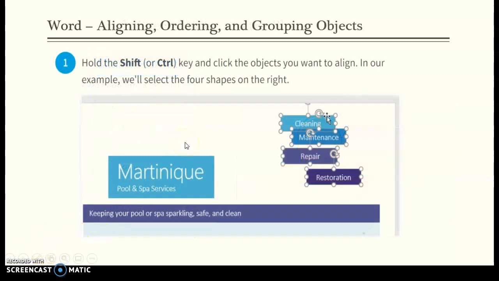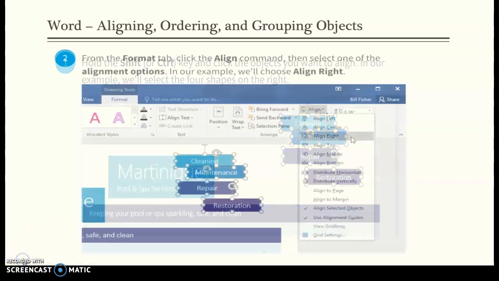This one is aligning pictures. If you just selected different rectangle shapes and you just typed in them, but they're not in any specific order and they're all over the place, there's a quick way to select all of them at the same time. So if you select one shape first, then hold either the Shift or the Control key and manually click each one, they all become selected, and you can change them all at once.